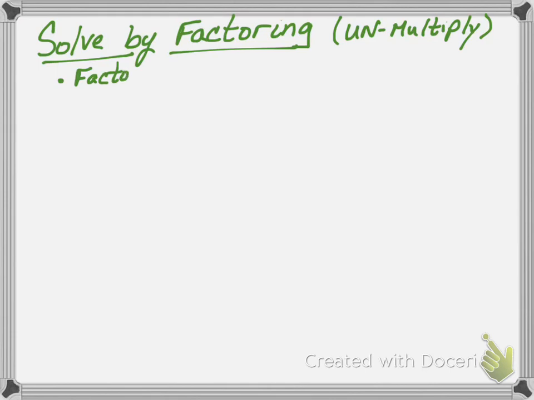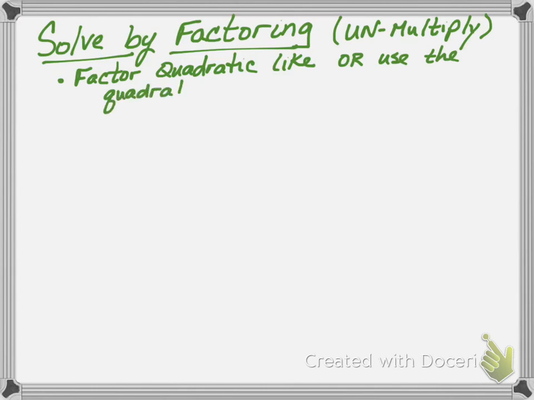Now, quadratic-like equations can be factored, but I think that using the quadratic formula is much slicker. So for quadratic-like equations, I would recommend just keep using the quadratic formula. But what if we don't have a quadratic-like equation? Then we're going to use a technique called factor by grouping.